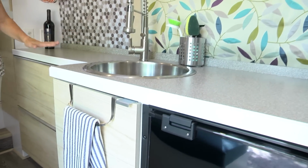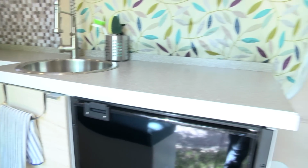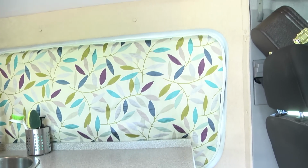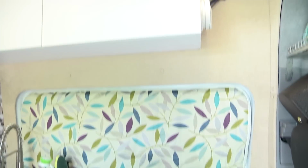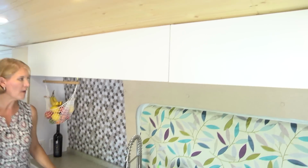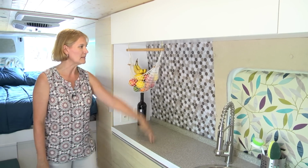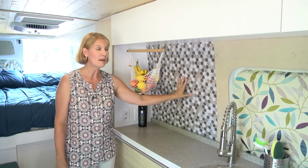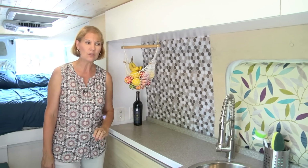We wanted the table to match the countertop, again, to create that open flow. My brother, when he was touring it, said it has a European feel. And I'm like, good, because that's what we were kind of going for, that very clean and open feel. I designed and made all the window covers that you see, and then just found some really cool products on the market. It looks like tile, but it's a rubber backing. This was from Lowe's. Really nice, lightweight, it's not going to crack. So that was kind of things we thought about.